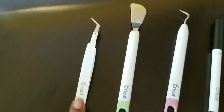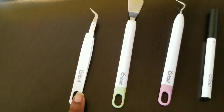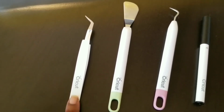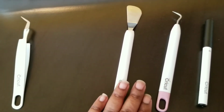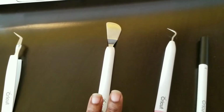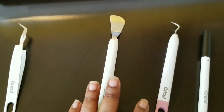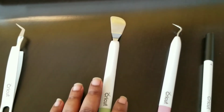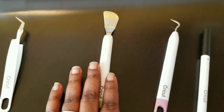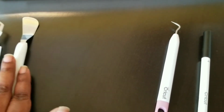The other tool is the tweezers, which is great for just gripping small pieces of paper, or sometimes you're using little glitter pieces that you want to glue onto your project, or just different things like that. Then you have your spatula. The spatula I probably use the most. When you insert your mat into the Cricut machine and your project is done, to avoid it curling, the spatula is great for lifting your paper up and keeping it intact without potentially ruining your project by curling it. So I use the spatula quite often, almost every single time that I use the Cricut machine.